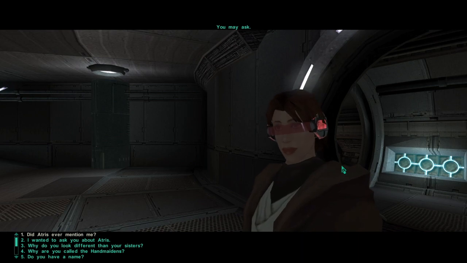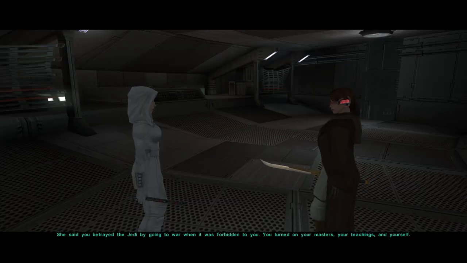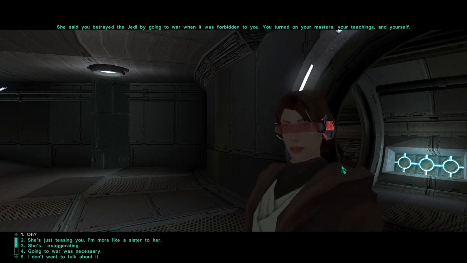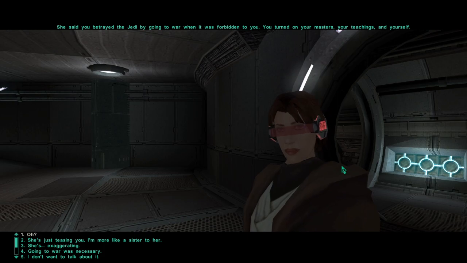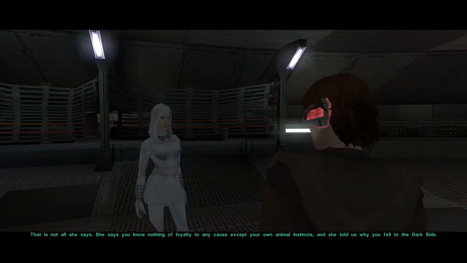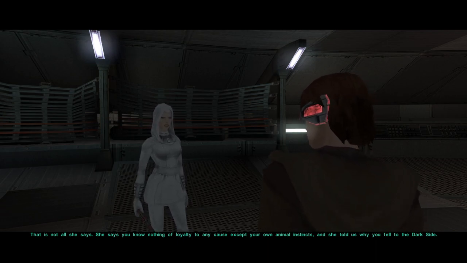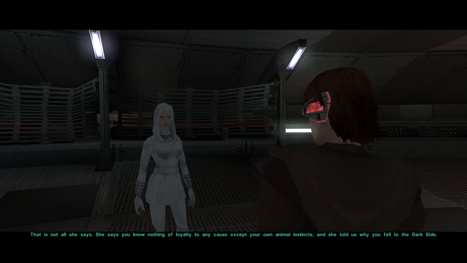Did Atris ever mention me? She said you betrayed the Jedi by going to war when it was forbidden to you. You turned on your masters, your teachings, and yourself. She's exaggerating. That is not all she says. She says you know nothing of loyalty to any cause except your own animal instincts, and she told us why you fell to the dark side.